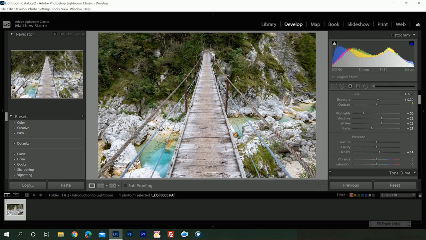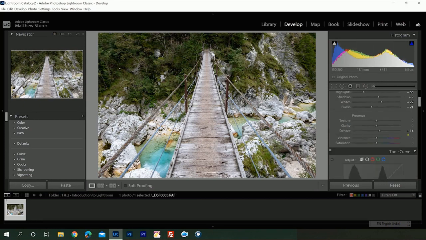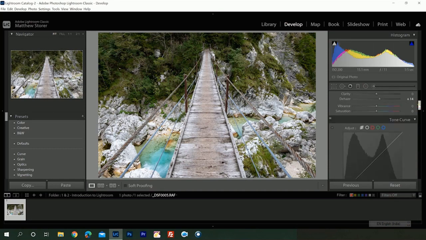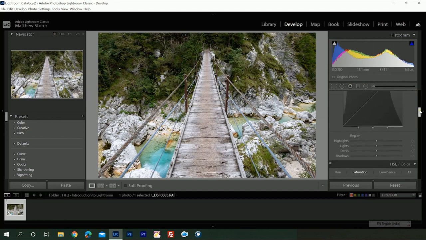Now I want to come back up to this exposure. It's a little bit too strong for me. So I'm going to go back to 0.2, and then I'm going to roll back the shadows just a little bit. Remember, we still have to introduce this contrast later on. Vibrance and saturation is another one that I come back to extremely late. So we can make late adjustments after we make local adjustments. Scrolling down to tone curves.